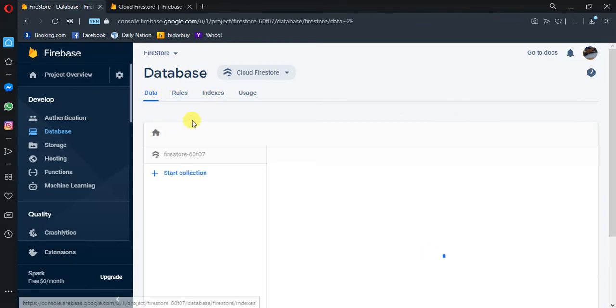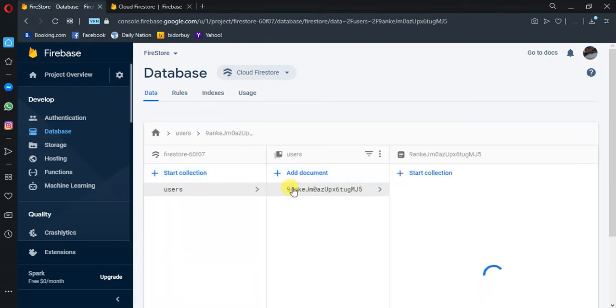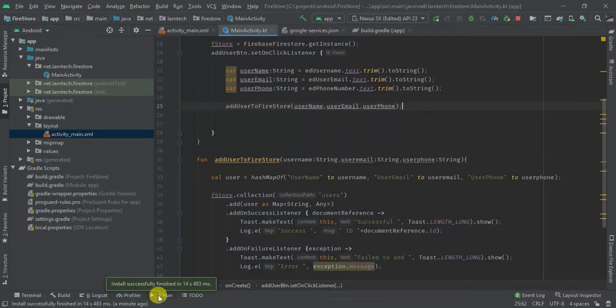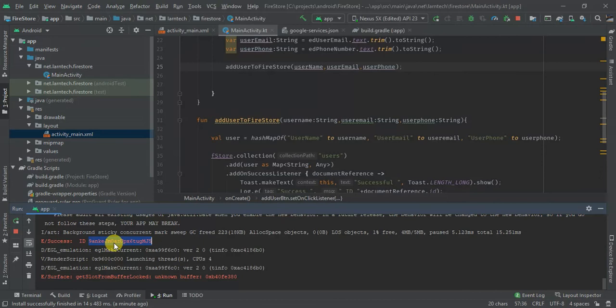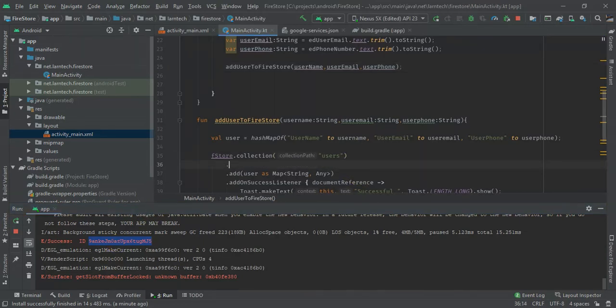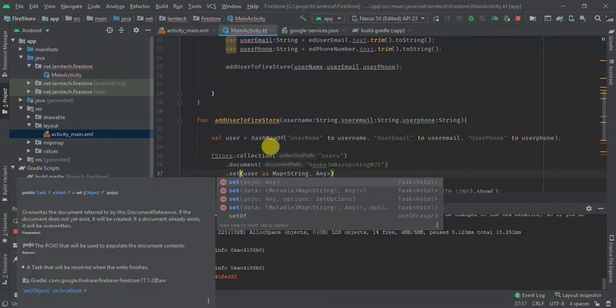So just need to go to data. So we have new collection, we have new document, and the fields are learn-tech20, we have learn, and the phone is 123456789. Let's see in our console what we have. In our console, we have the ID. So perhaps I want to edit that record. I just need to get this ID and say dot document, and I'm going now to set instead of add.